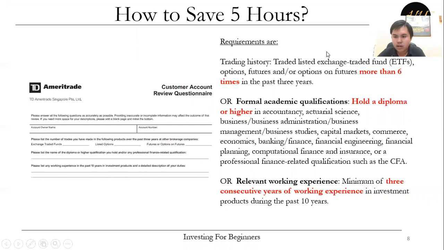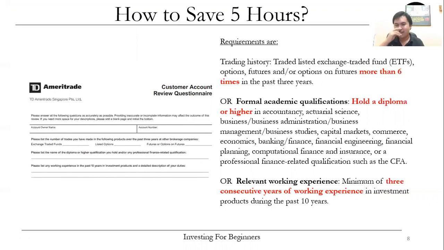Maybe put 6, safer. Their requirement is trading ETFs, options, and futures more than 6 times in the past 3 years. Maybe to be safe, you just put 5 and 10. To be safe.